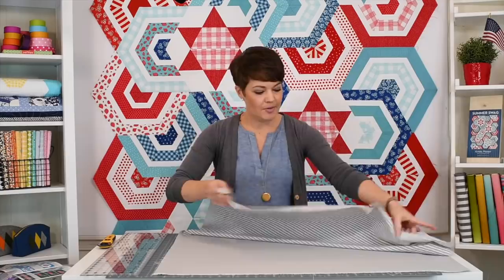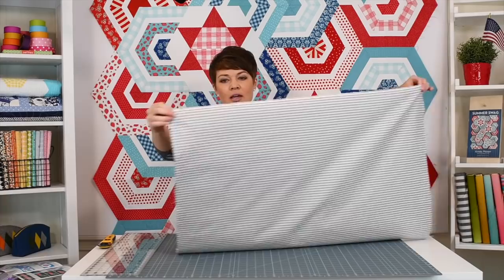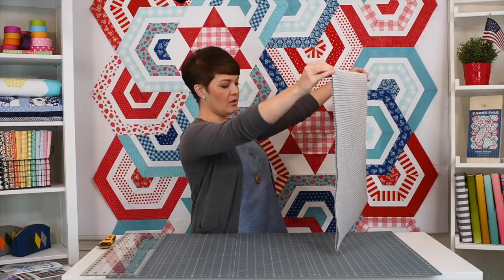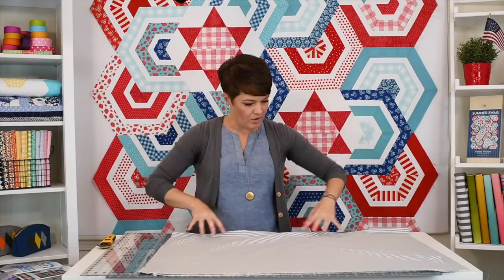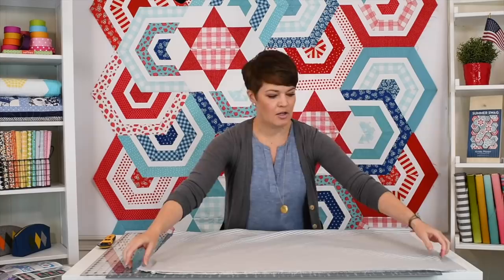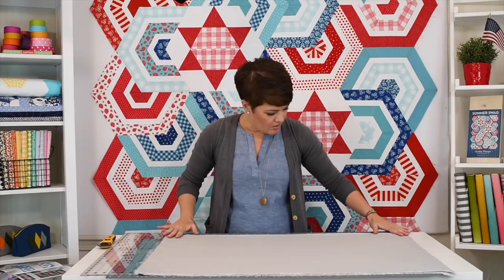So that when you go to piecing you'll have the best results. What I've got here is a piece of fabric and I've given it a good press — the whole thing is pressed out really nice with some steam. Now I'm going to line up my selvage edges, give it a shake, and shift my selvages back and forth until it looks like it's hanging straight. If it looks twisted, you can see what happens if your selvages are shifted to the right or left — it'll have a real wavy look. So I'm going to readjust, shake it out, smooth it out, look for my nice crease and straight fold.